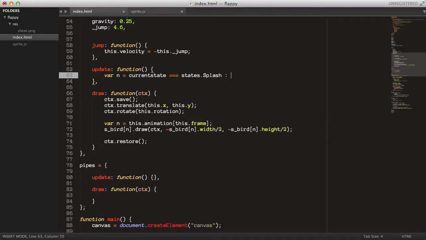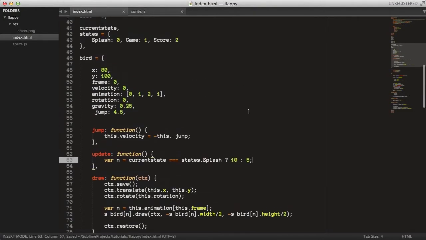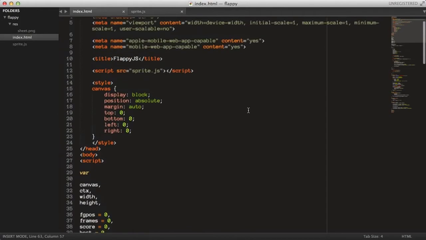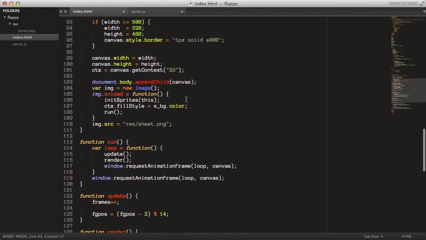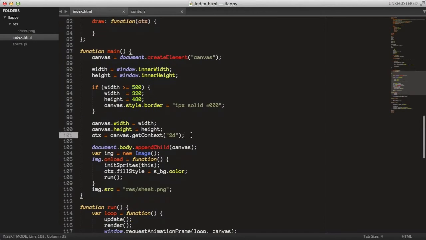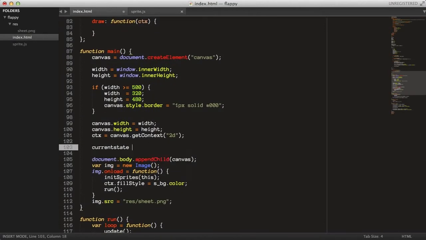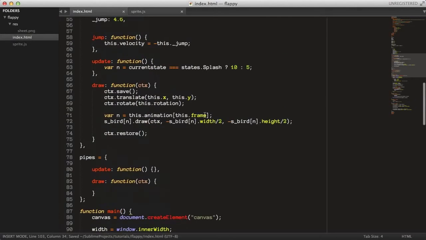In the splash state, we want the bird to flap with a lower frequency than in the game state. So let's actually set the current state to the splash state in the main method. Down here, we say currentState equals states.splash, like that.